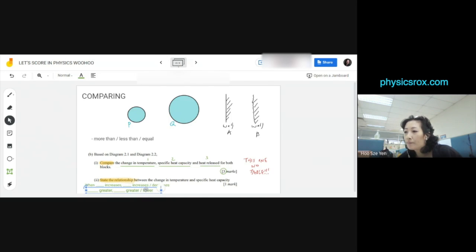Okay, so when it's a graph, what do you call it? When it's a diagram-based question, you cannot say directly or inversely proportional. You can only use those terms when number one is a graph, or number two is based on a formula. So for example, and this is very rare in SPM though, they usually don't give formula questions. They won't give you, F equals MA, okay, what's the relationship? They usually don't.